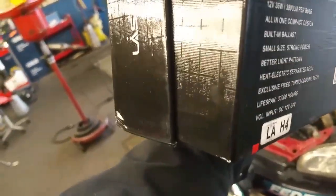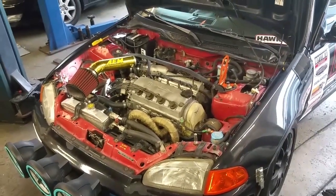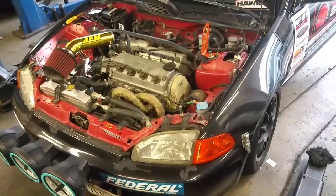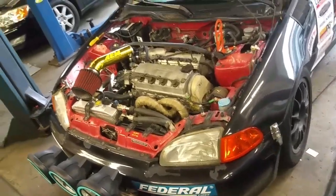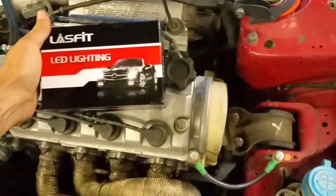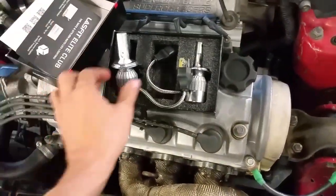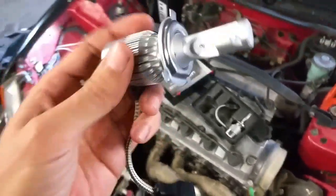I went ahead and got the LA-H4. This is for any Civic with the EG chassis, or the 92 to 95 Civic, and went ahead and got these. And there's probably a couple things you want to pay attention to on install.